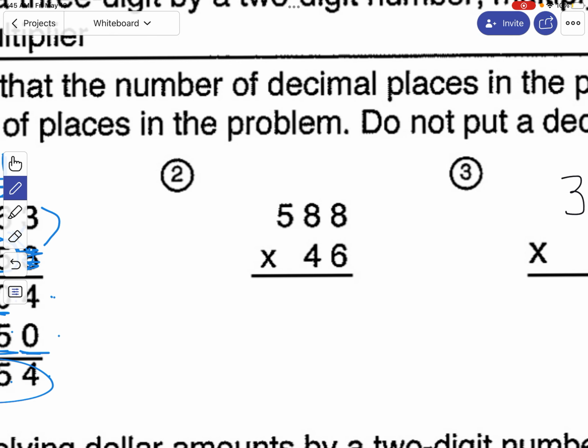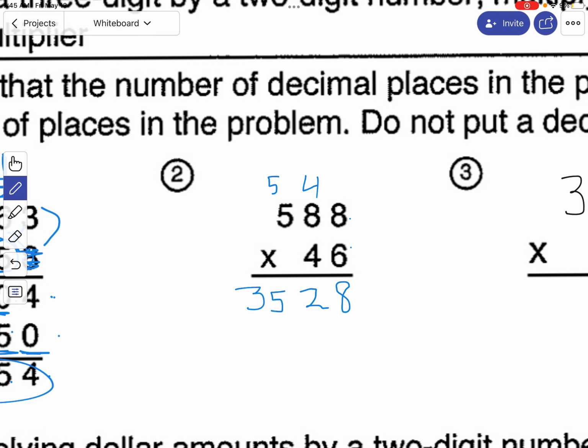All right. I'm going to do number 2 while you do number 2. We'll do it at the same time. Ready? Here we go. 8 times 6. Hopefully you know that's 48. Write the 8 right there. Regroup with the 4 above the next 8 in the tens place. 8 times 6 again, 48. But we got to add 4, so we get 52. Write the 2 there and regroup with the 5. 5 times 6 is 30, plus 5 is 35.